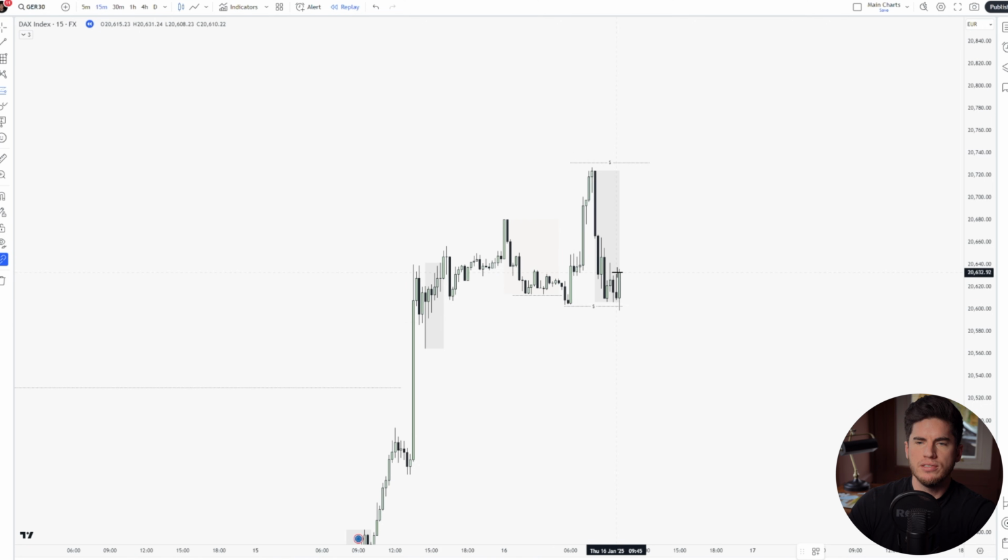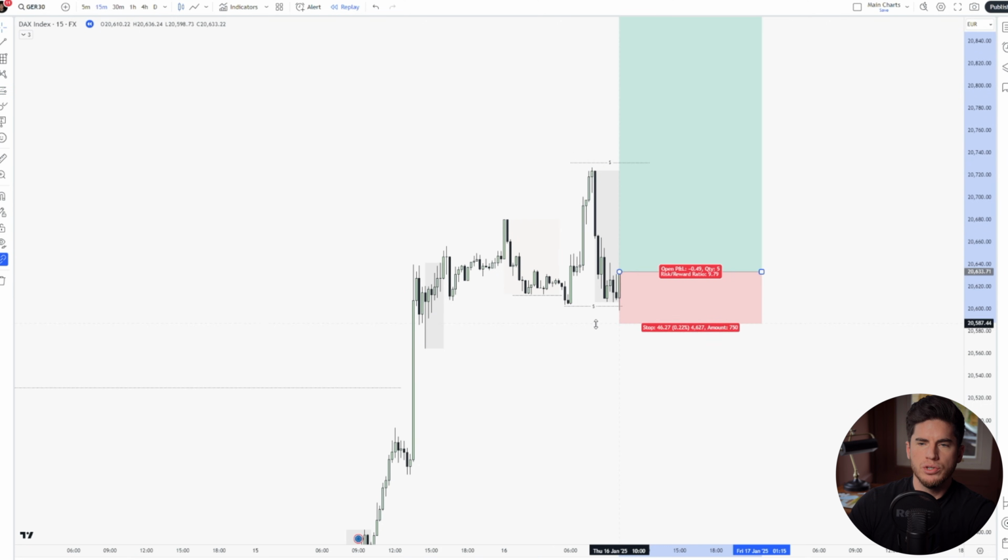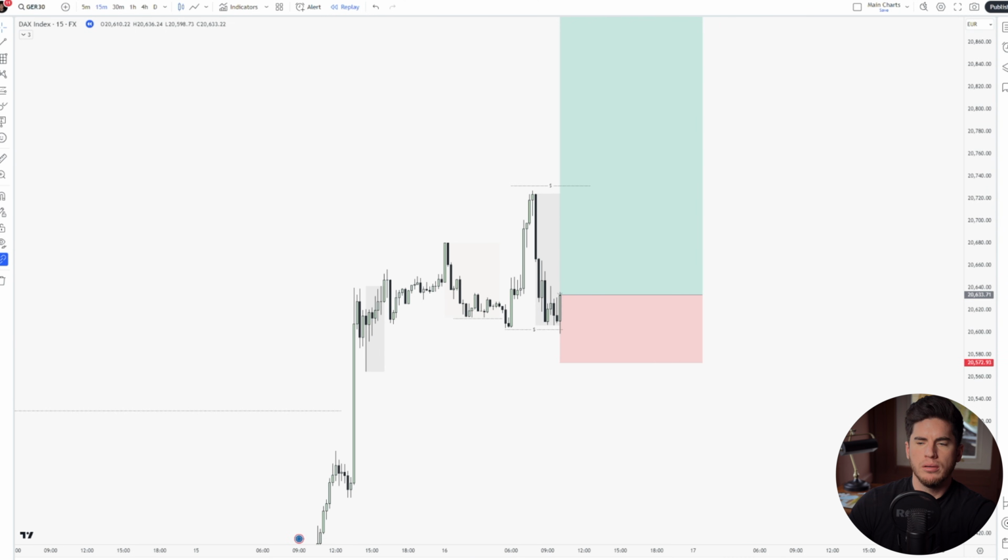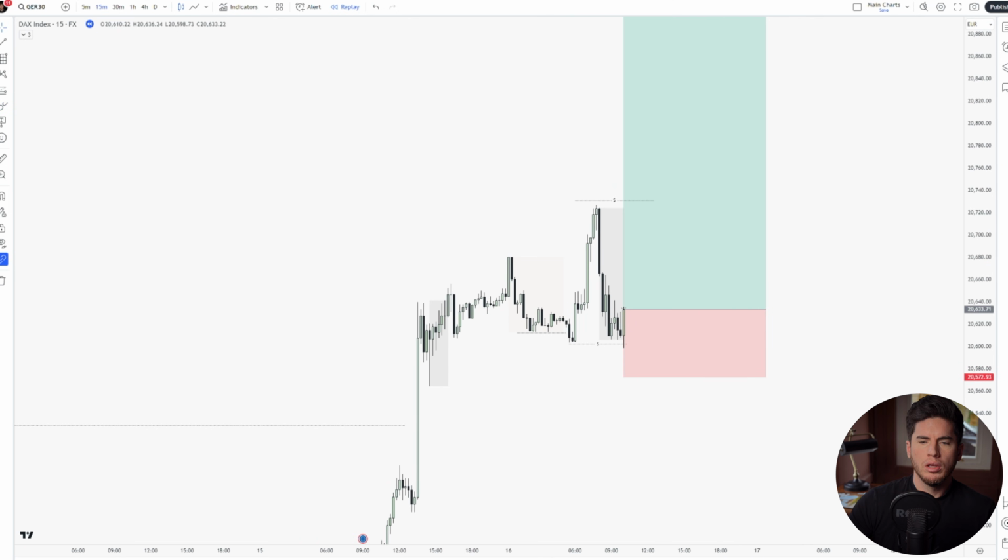So quite simply, market execution on this, had around a 60-point stop, just to give my trade breathing space, because what price could have easily done is come right down for more liquidity resting below that candle, and then gone without me, right? It could have taken me out first, and that is quite common. That can happen.